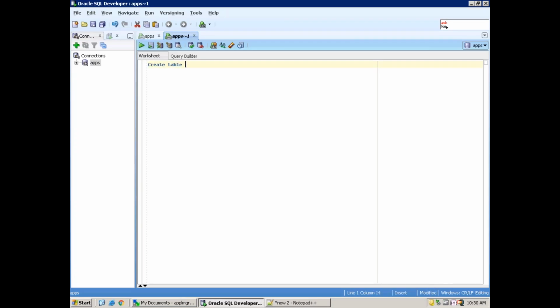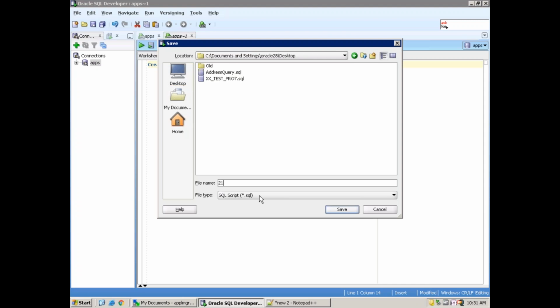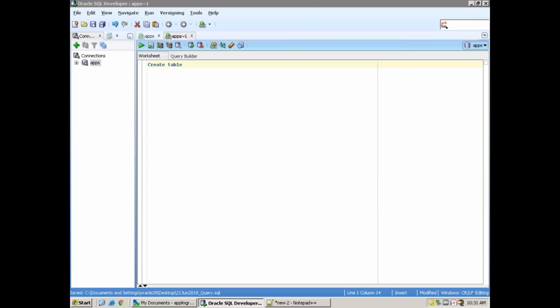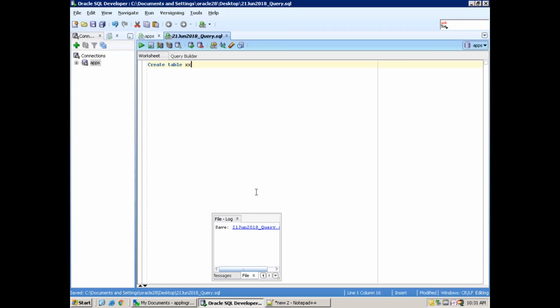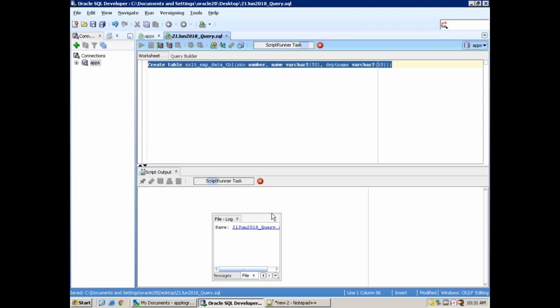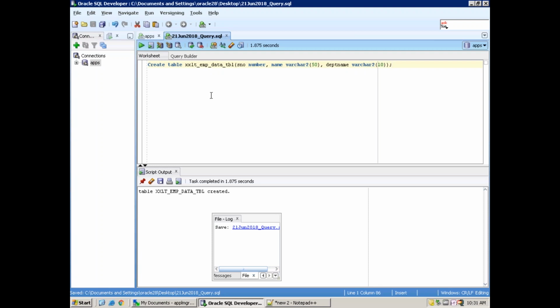I'll say create table XX SQL, or maybe let us say EMP data table, with 3 columns. Now this is my target table.